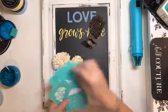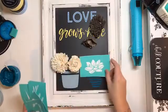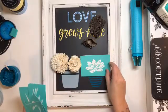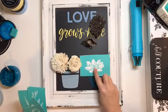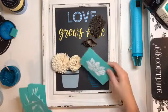But I definitely love, this is one of my favorites. Where is it? I love this flower right here on this pot. It looks so pretty. And I could do a nice pink color, or I could bring the buttermilk back in and do the buttermilk with the peacock. That would be really pretty.